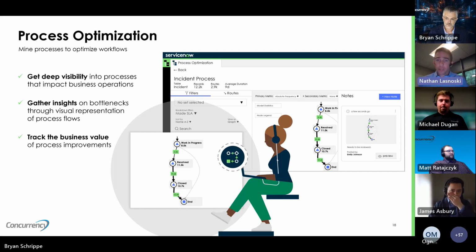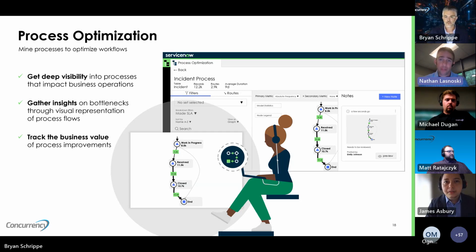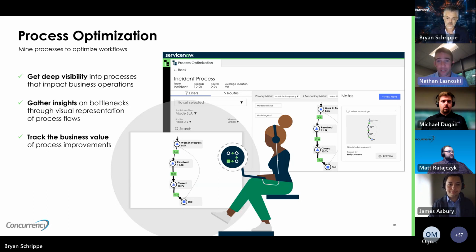And I think them releasing platforms like this will really challenge us to look at these processes in a way which is bigger than the day-to-day tactical, and lets us think about the way that we're continuing to run this day in and day out, and think about it in a way which is transformative to the business. So if we take advantage of these, we can really implement some incredible differences in the way that the business takes advantage of the capability and the way that we interact with our end customers. So love this. I love this feature. Yeah, it's extremely cool, and we're actually going to walk through that here in a few minutes.